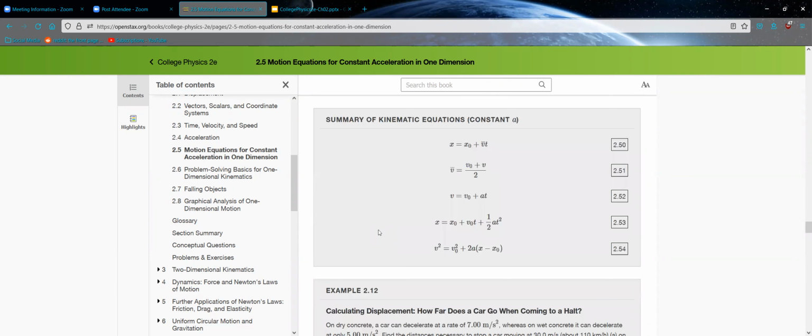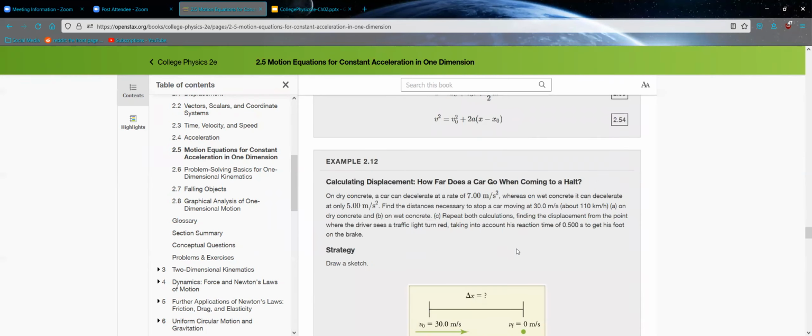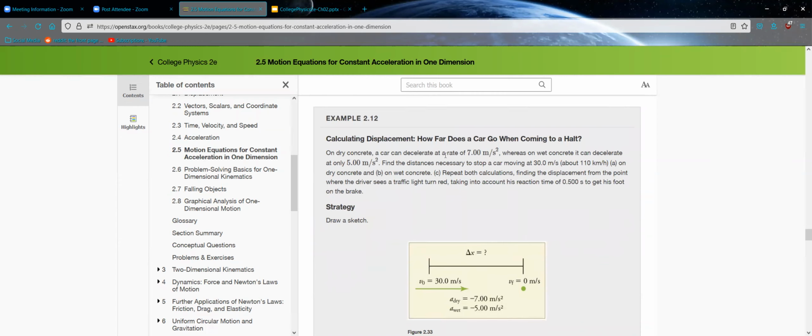So here's a summary of kinematic equations that could be of use. Again, notice as we get more complicated, you get more variables, you get more sections to it. You get squareds, you get subset parentheses. You can do this math. If you have issues with it, take your time, slow down, go in more steps. If you try to rush this stuff and you make a mistake, you probably shouldn't have been rushing this stuff, right? So, calculating displacement. How far does a car go when coming to a halt, when stopping? So you've got dry concrete. We're skipping over extra variables like friction and stuff like that.